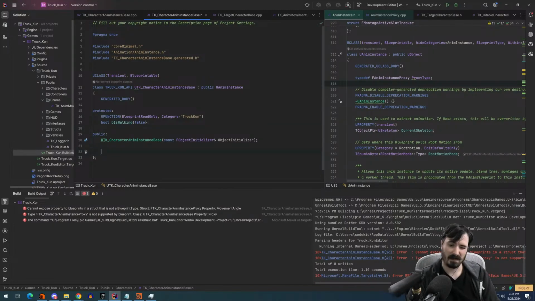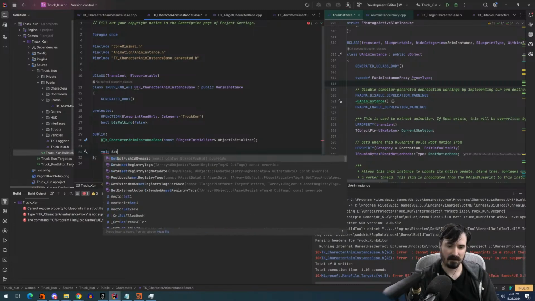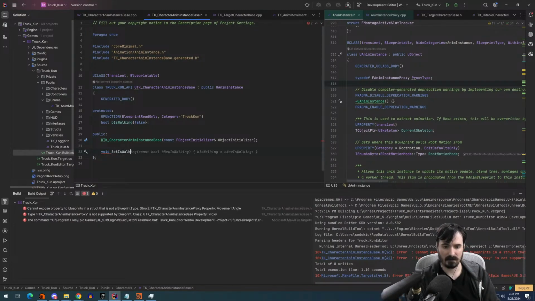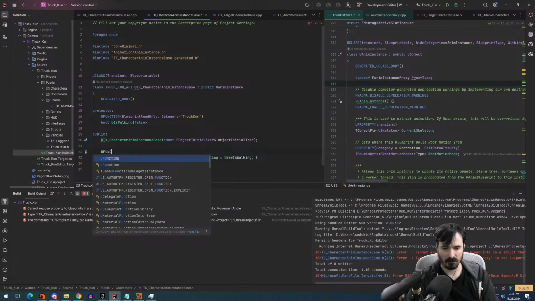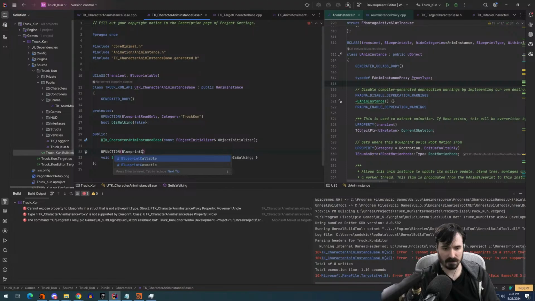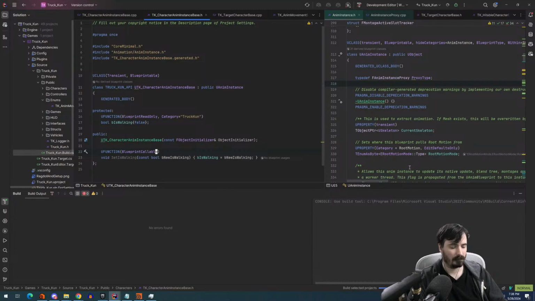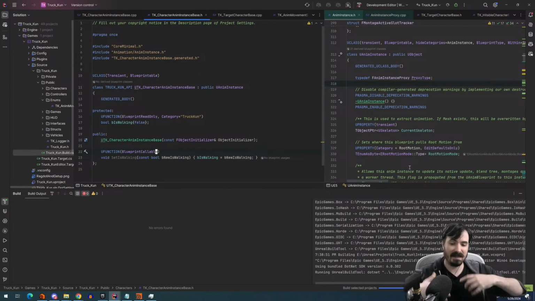This would be void SetIsWalking, UFUNCTION BlueprintCallable. We're going to see if this now works.